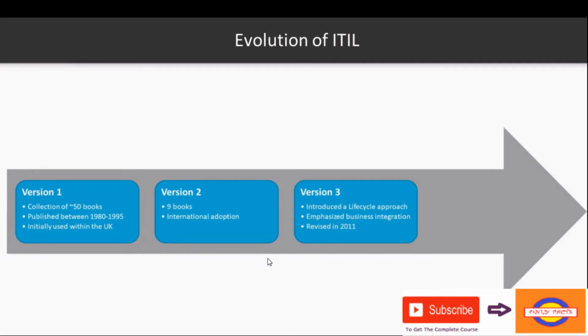It emphasized more of a connection between the IT provider and the customer, putting more focus on the value that the customer should receive, whereas the previous versions talked more about the components of IT. This time version 3 was the first one to introduce the idea that in the end, it doesn't matter how you provide the service. What's important is the customer experience at the receiving end of the service. So it is important to deliver the value. So it allows for better business integration.